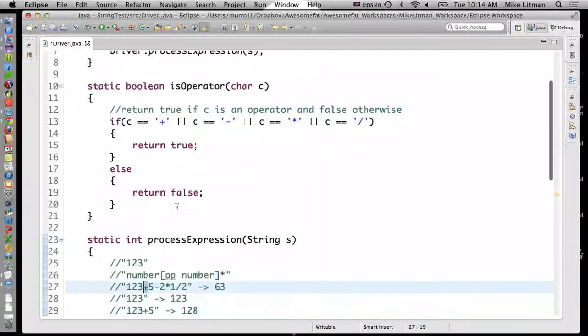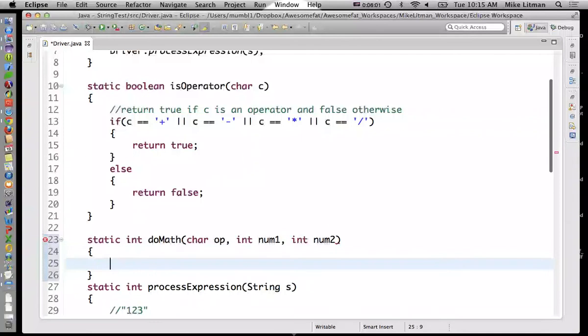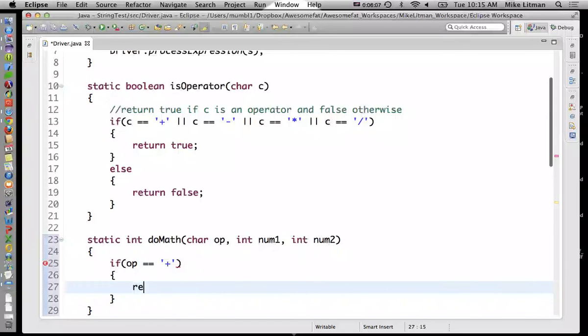All right. So what I'm going to do is write another little function here. Static int doMath. What math are we going to do? We're going to have the operator, int num1, int num2. If op is equivalent to a plus sign, return num1 plus num2.